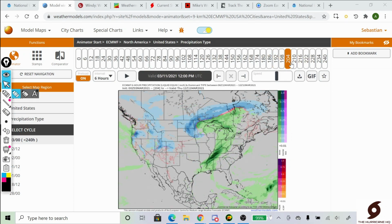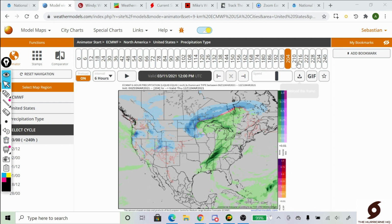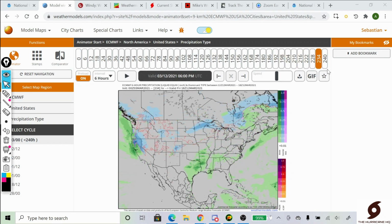And with this cold front on about the 11th, we could be seeing a big severe thunderstorm threat for everywhere south of Ohio and Indiana, because we are seeing a lot of heavy rain, and when we see a lot of that heavy rain, it means there's a good chance of severe thunderstorms and possibly some tornadoes and large hail. We'll have to see exactly what happens, but it does look like it will weaken and move through the East Coast. And from that system, it'll all be said and done probably about the 12th.